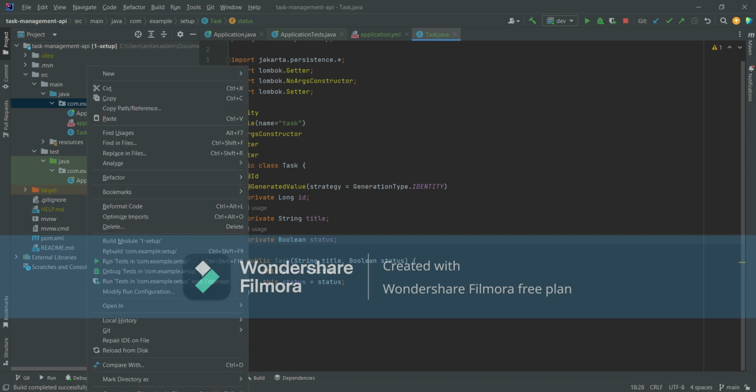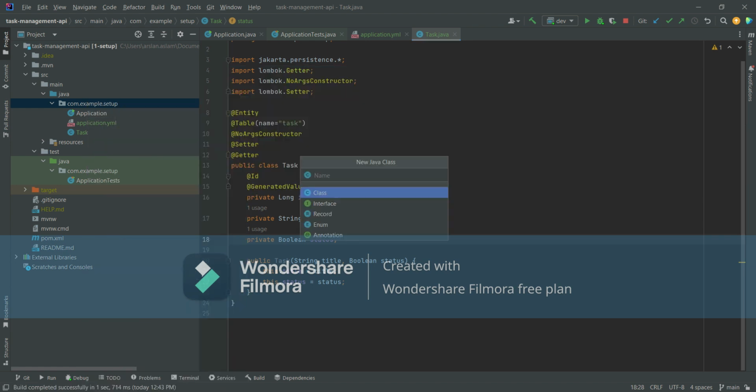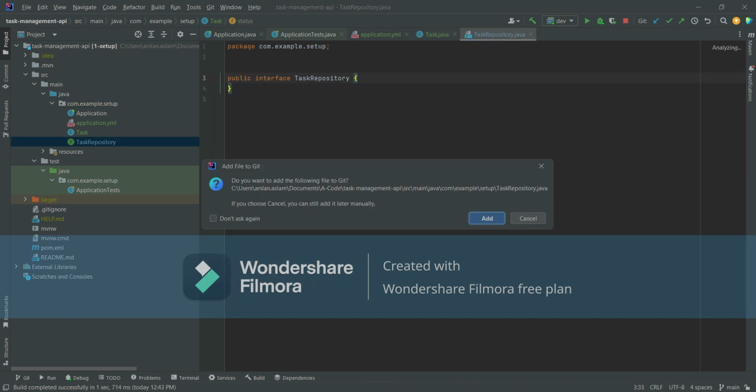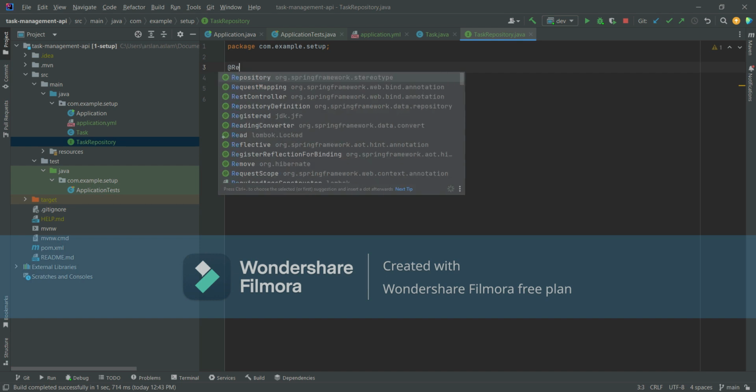Let's move to the next thing, that is the interface. Now we are going to write the task repository. How will it know that it is a repository? No problem, I will tell you.